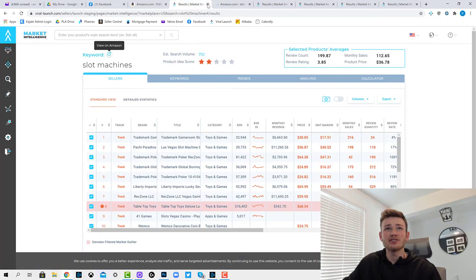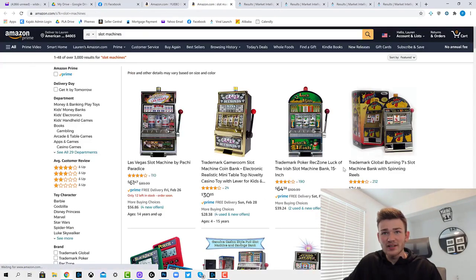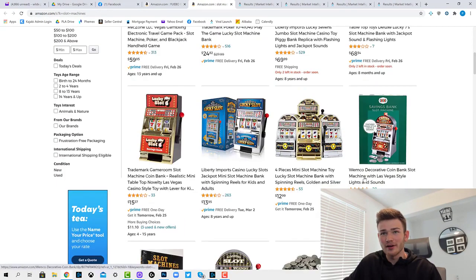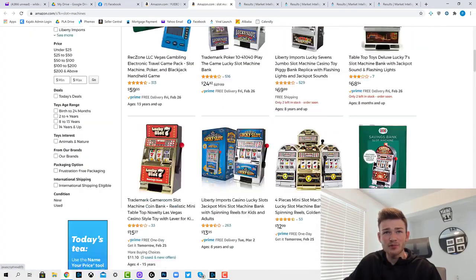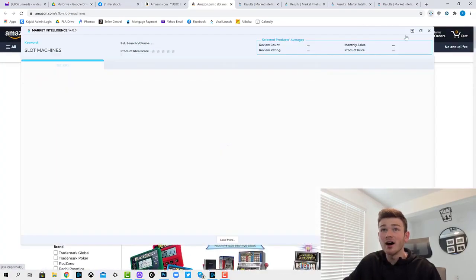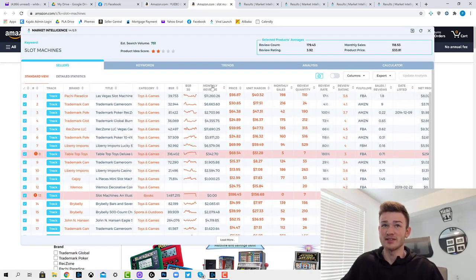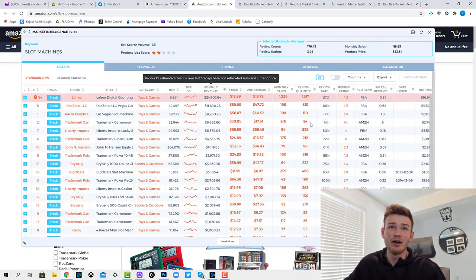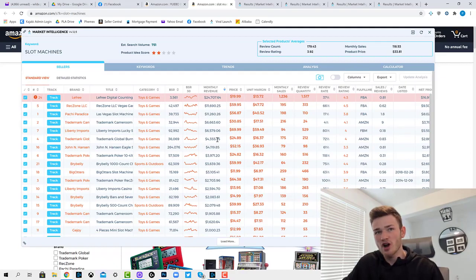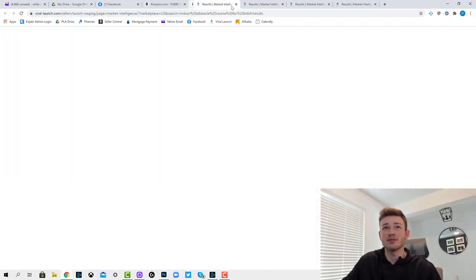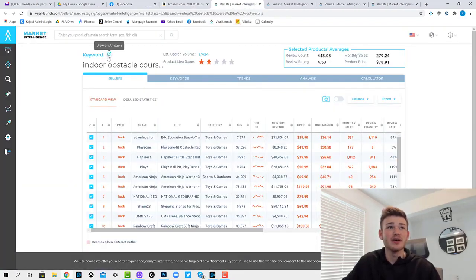Let's go ahead and take a look at these slot machines. Okay, so I would assume this is something that people can put in their home. I don't really know, but let's take a look at the numbers first to see if it's even something that would be worth reaching out to suppliers and getting quotes and prices about, right? So again, big drop off. Only 3 of these guys are doing 5 figures in revenue, so it's really not even worth it to look at it in the first place.